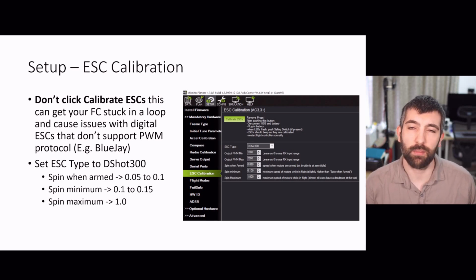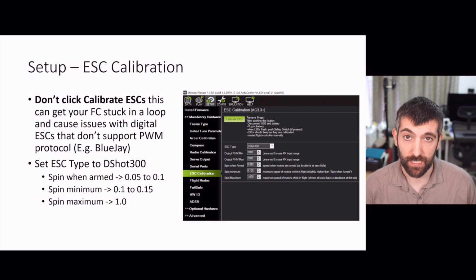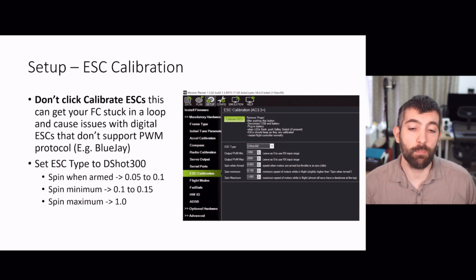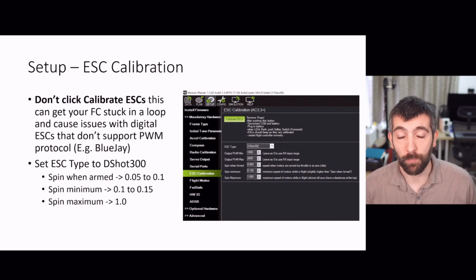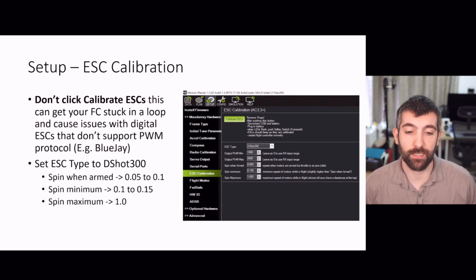Probably start with maybe 5.5, 6%, see how you go. The spin minimum, that can be 10%. So that's going to be the lowest throttle setting when the drone is actually flying. And then you're going to want to set the maximum spin to 1 because you're using a D-shot ESC, which means that there's no dead zone at the top of the throttle. You just want to set that to 1.0.